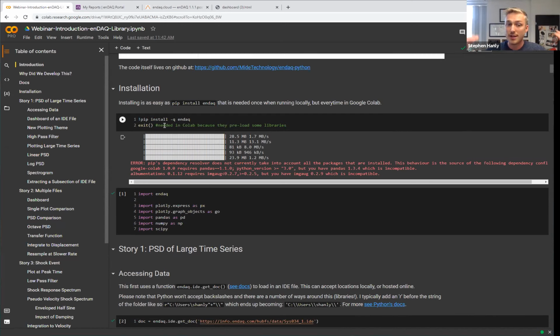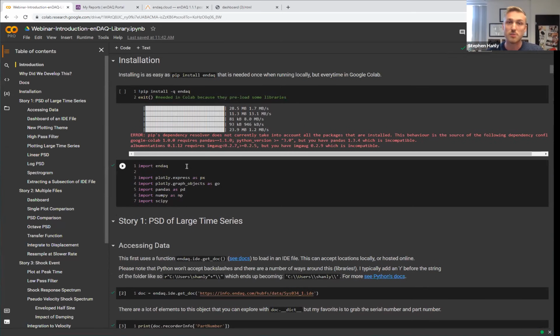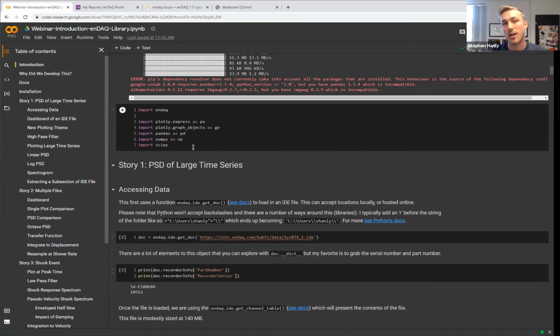But after that, then you can load in the library, which is import enDAQ. And then there are all these other libraries which we've covered in previous webinars: Plotly for generating our interactive plots, NumPy and Pandas for structuring our data and analyzing it, and SciPy that has some higher duty analysis capability. And really our enDAQ.calc uses a lot of SciPy functions, but simplifies the interface.